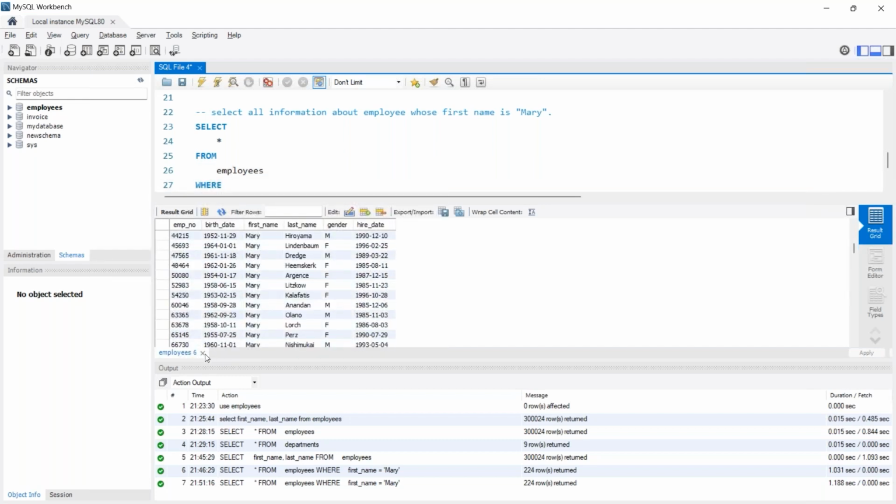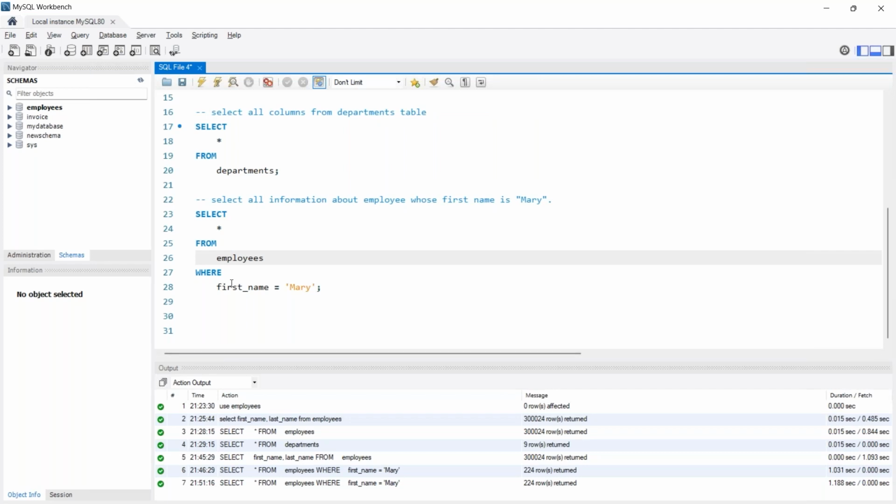So I just wanted to understand how to add the second condition over there. Here you can see first name Mary and, and here I'm adding the gender. Now in the gender I want the male, the M. Let's go and beautify it.